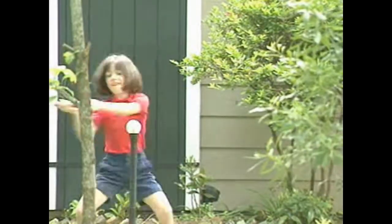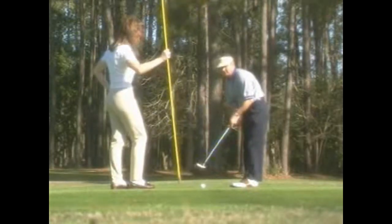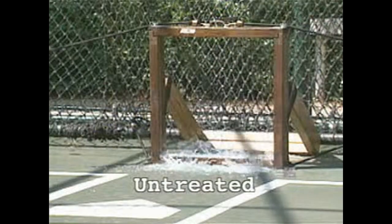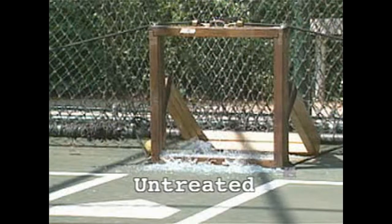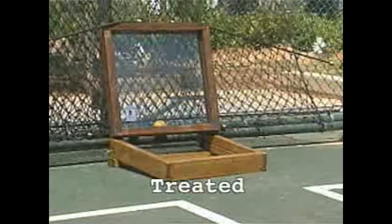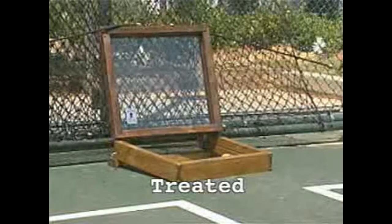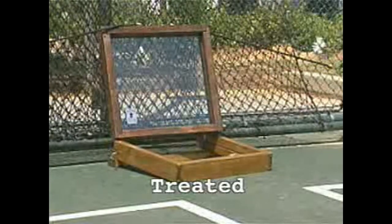Many homeowners must contend with recreational hazards, such as golf balls or baseballs. This is a piece of untreated glass being struck by a speeding baseball in a batting cage. Now, watch what happens when that same speeding ball strikes glass protected by ShatterGuard. Homeowners and business owners alike can expect the same protection against rocks and stones.